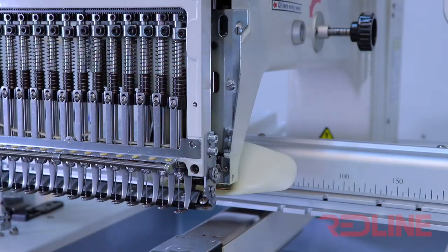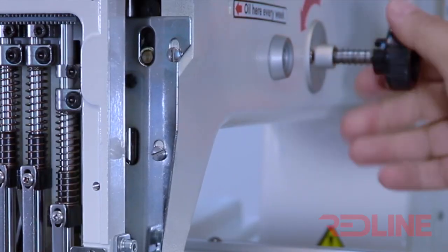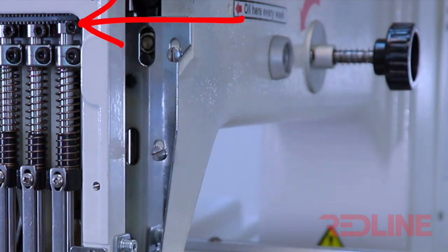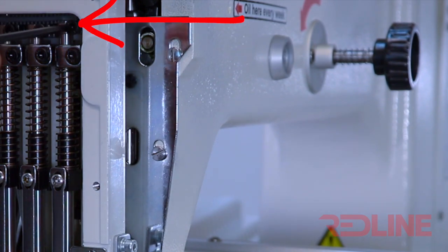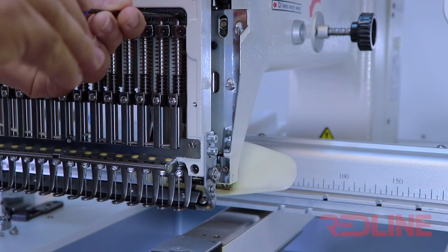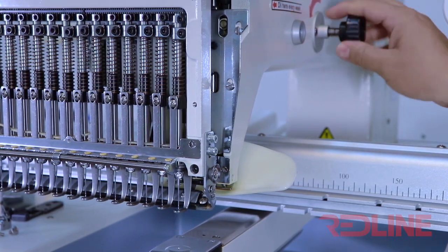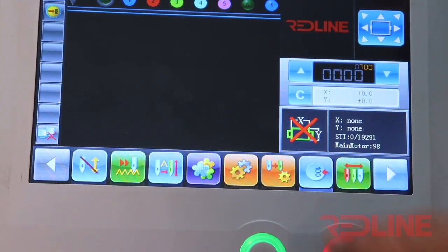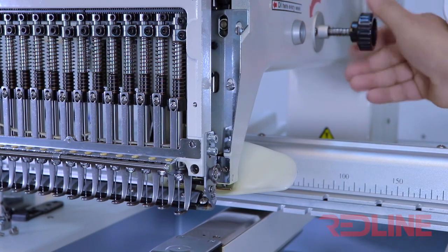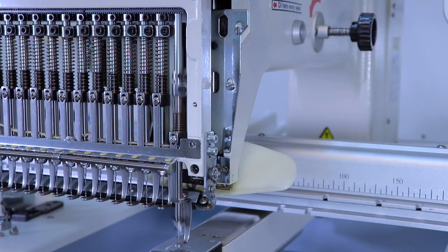Using the block knob, I will move the main shaft manually to see if there is pressure on the upper ring. As you can see in the video, there is a little pressure on the upper ring. I will leave the main shaft where the pressure is, then barely loosen the screw of the upper ring to release the pressure, then tighten it. By moving the main shaft manually, I verify the pressure is gone. Then I press the 100 degree icon and once again move the main shaft manually to confirm the needle is coming down. Once confirmed, I press the 100 degree icon and the machine is ready.